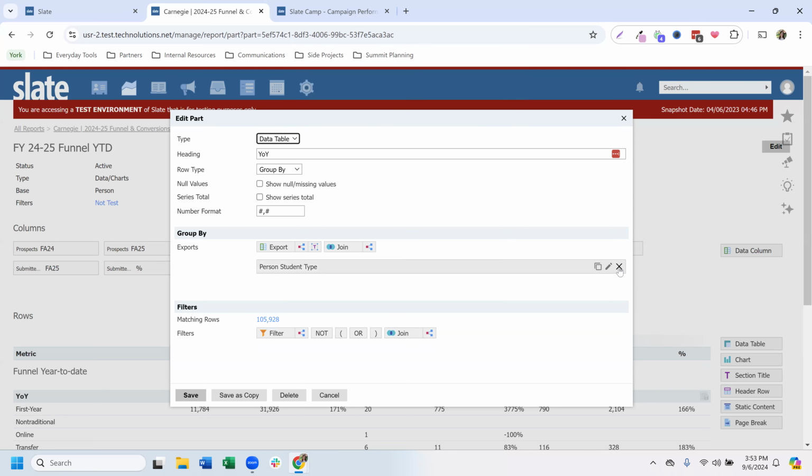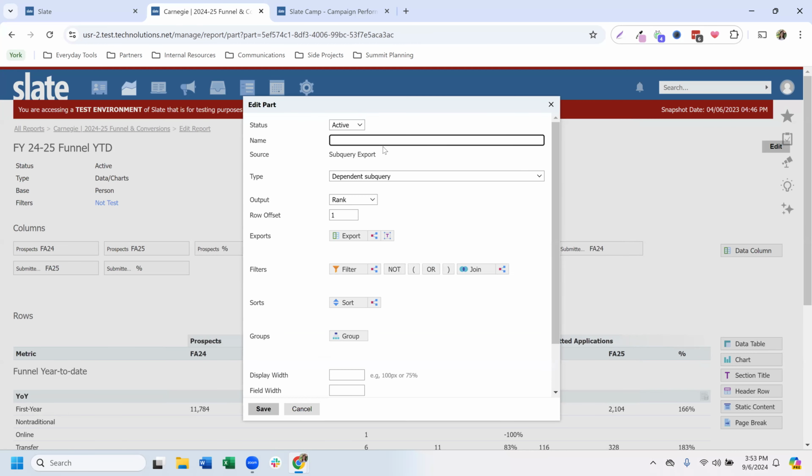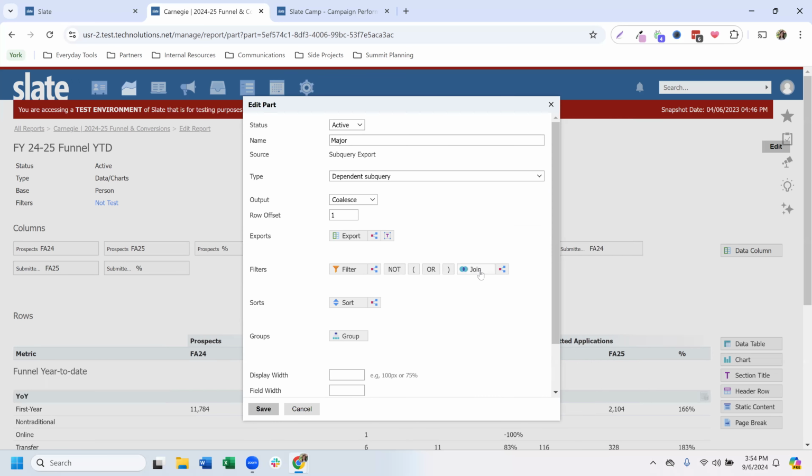So let's just start from scratch here and delete these 2 exports. To do this, we're going to click the subquery export tool here. Just going to give this a name. So we're still going to call it major because it's still going to just export one of your major values, but we're just telling Slate which major to export depending on whether or not the value exists. So we're going to select the coalesce feature here. And with the coalesce, it kind of works like an exclusivity group where it's going to select if one thing exists or if a student meets the criteria for something, have this happen. And if that doesn't apply, then let's skip to the next thing.